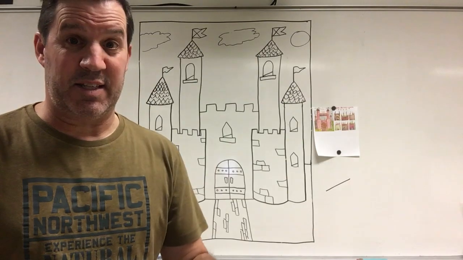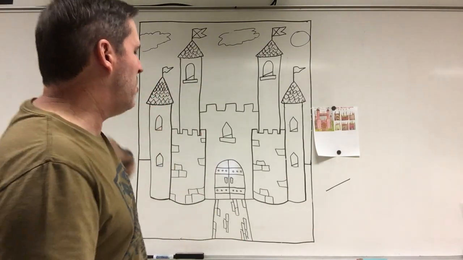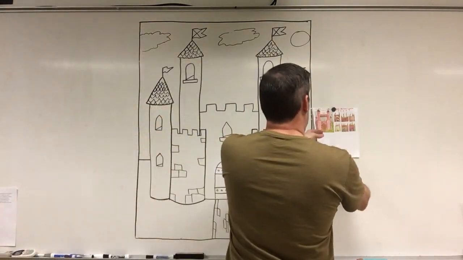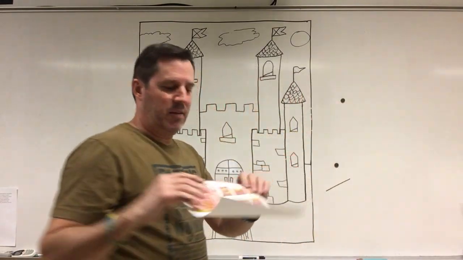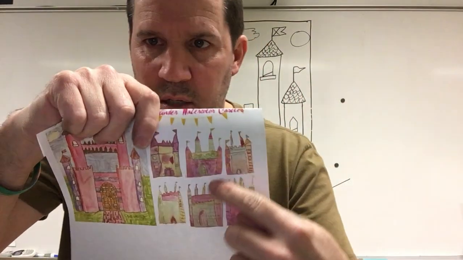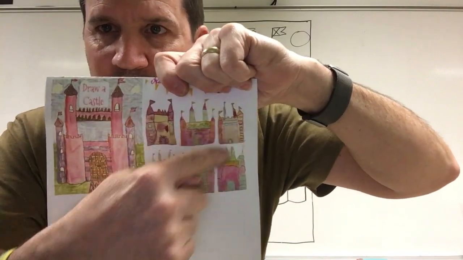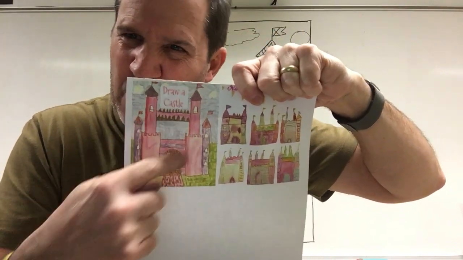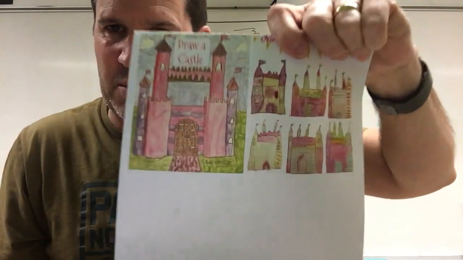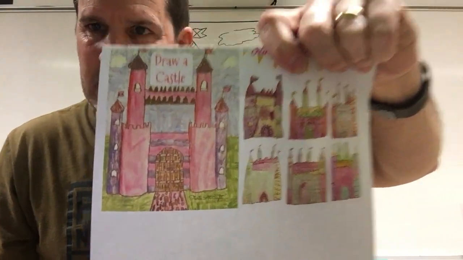I can't wait to see these. You guys can add so many more things. There's so many pictures online that have lots of great ideas. You can see that there's some little castles right down here, and they're all a little bit different. They're all drawn a little bit different. Mine sort of looks like this one, but I added some new stuff. Right? Is that cool?